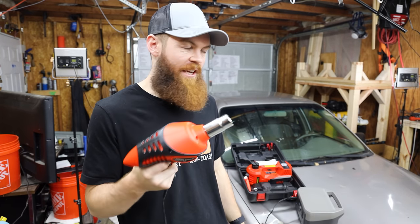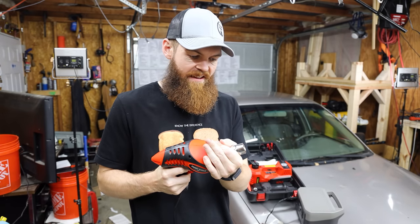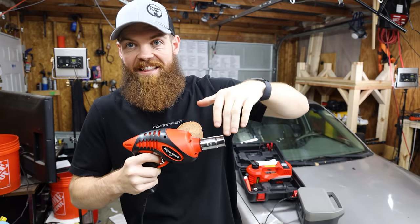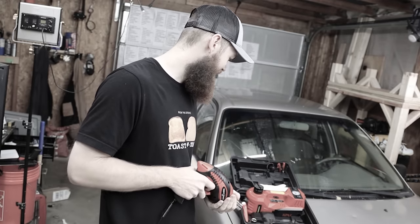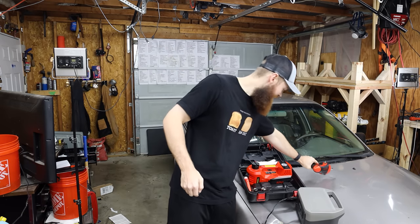I thought this was gonna be like a regular air impact, but electric. So this thing has to charge up and get speed and then hit so it can break the nut loose. There's no way this thing is gonna work very good. All right, well, that'll be fun.